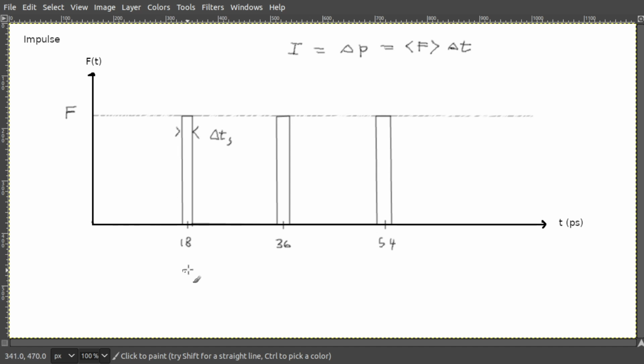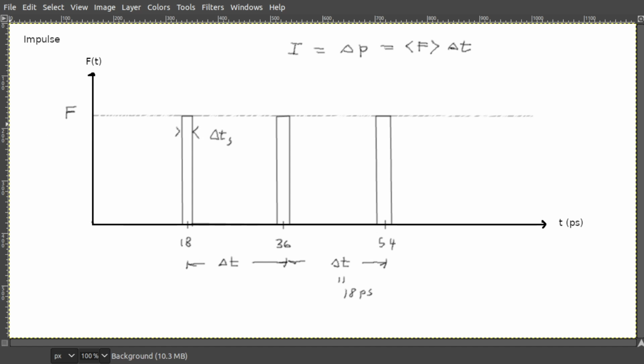Okay, so what's that average time we want to use? Well, I think it's pretty clear that average time would be the time we could get some handle on here. That's going to be these delta t's right here, this big delta t. We can see in this case what those are. There's delta t, there's delta t right there. Each one of the delta t's in this case is 18 picoseconds, the time it takes for a round trip to hit that wall again.